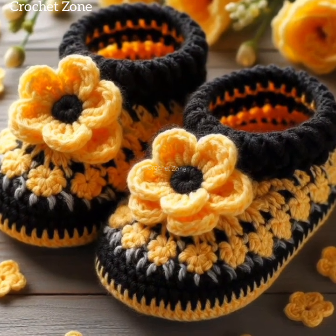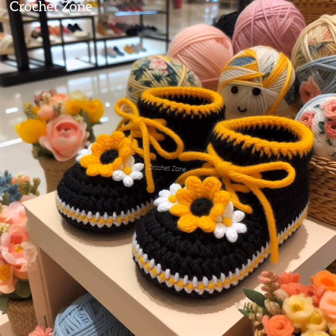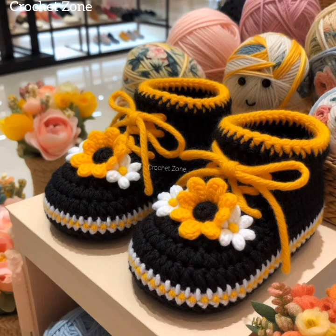Washability. Since baby items need frequent washing, choose yarns that are machine washable and dryable, and check the care instructions.